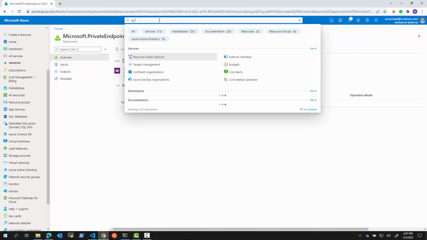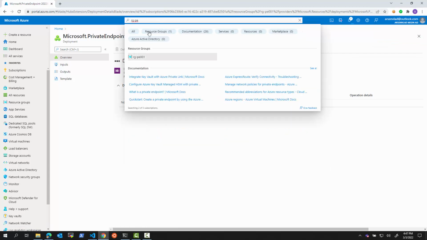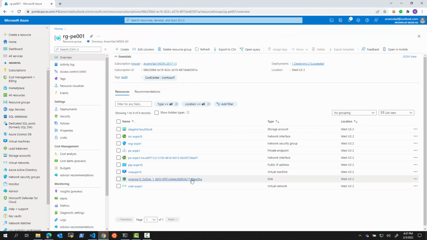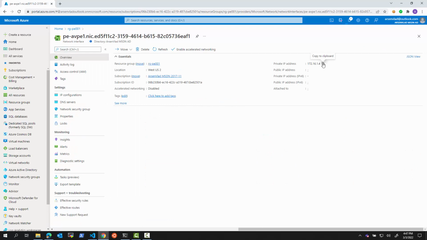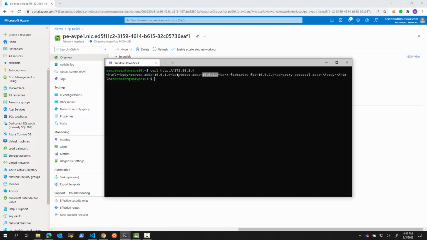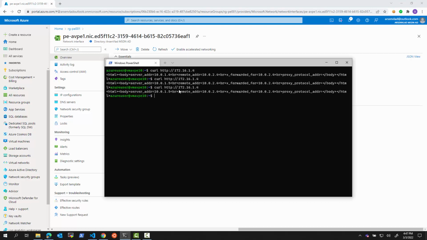On the consumer side, let's look at this resource group. On the consumer side, there is a private link endpoint 1 that we already have, and it has a certain IP address. This IP address is static. It will not change because this private link endpoint exists already, and it will be there for this private link endpoint. This is the way to access that service, right? That's how we access it.